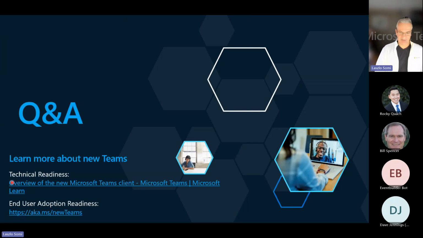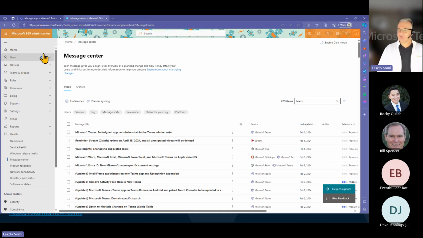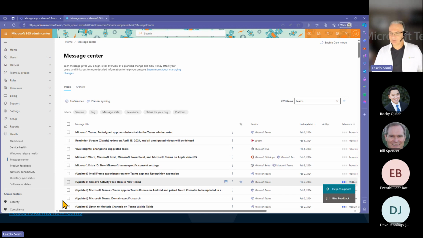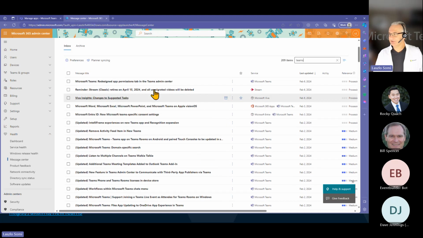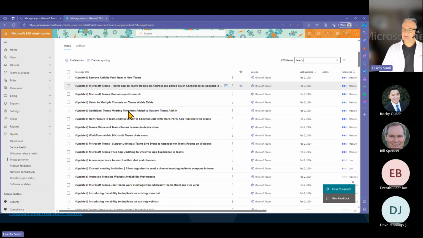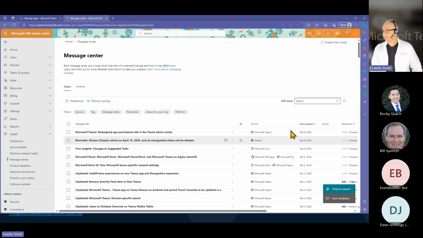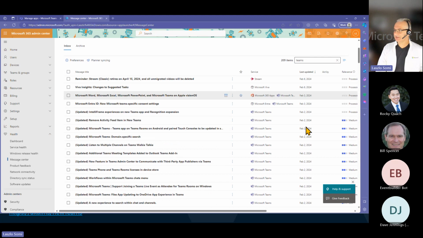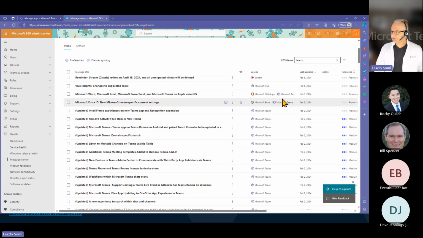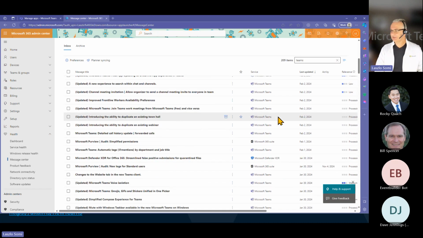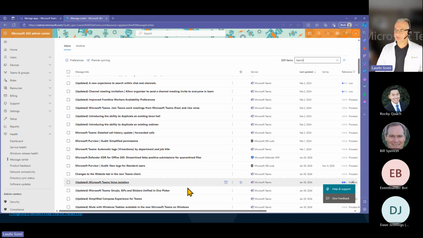Just for notes, I logged into my test tenant really quickly. Health, message center, just filtered on Teams. These are all the items coming to your tenant in short order. There is a date associated with them. There is a category associated with them. It's an application, it is Teams specific. Make sure you look at these.